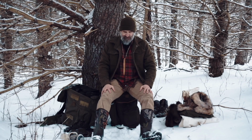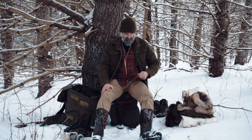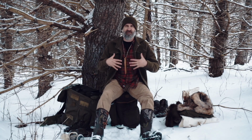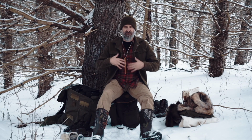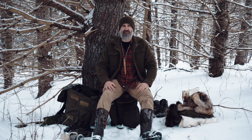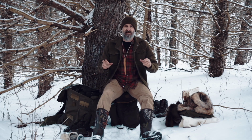So typically I'll wear just some pants. These are cotton pants, and I'll use a cotton flannel shirt. And cotton's not the best choice in cold weather, but it's not what's against my skin. I've got two layers of wool that's actually against my skin, wicking any moisture out. The cotton material's not in contact with my skin. And if it's wet out, I'm going to have the shell layer to protect everything. So I don't really worry so much about cotton in cold weather.